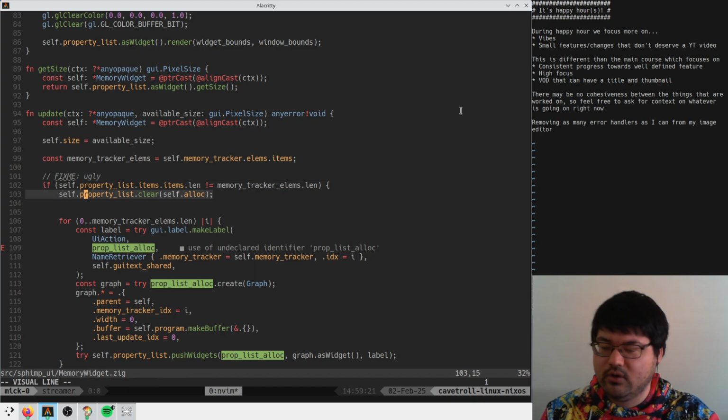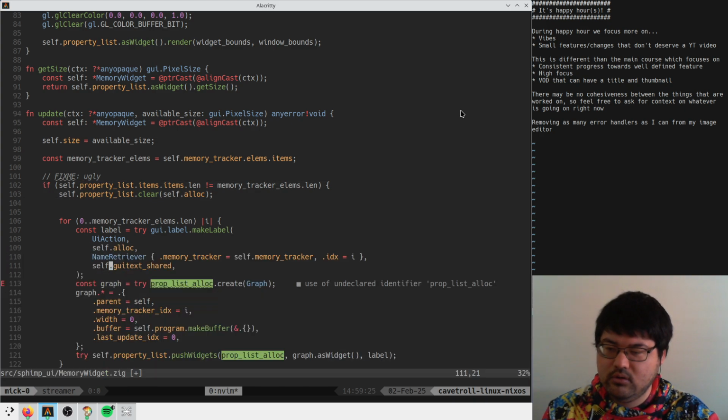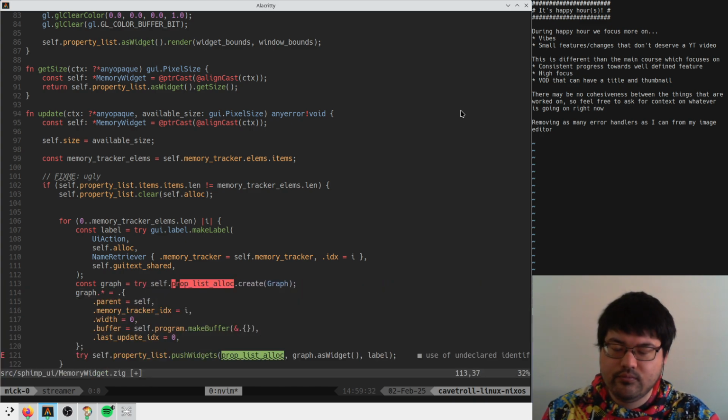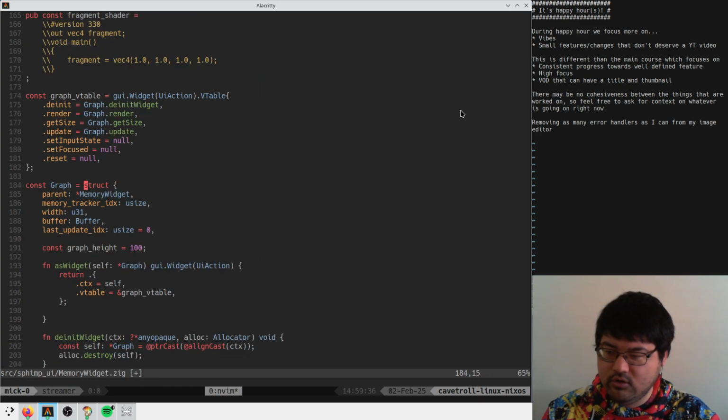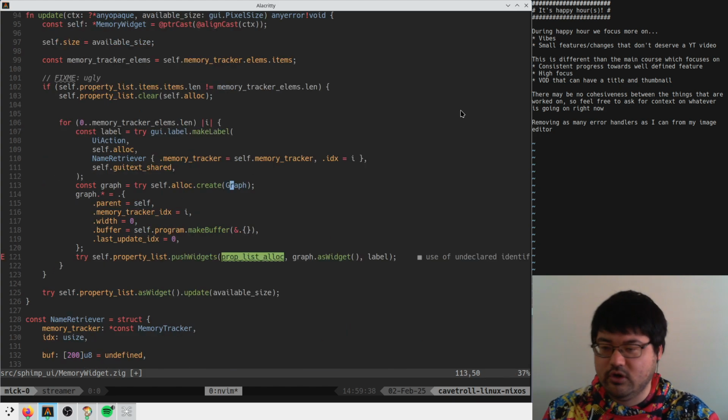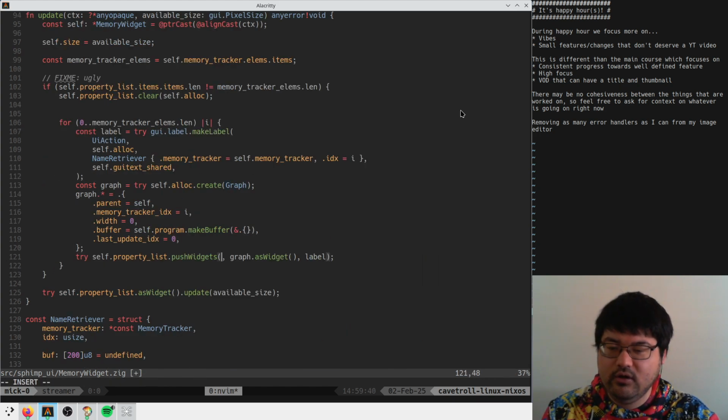Because this clear will free everything below him. This creates a graph which on deinit destroys himself. So everyone's kind of chill.